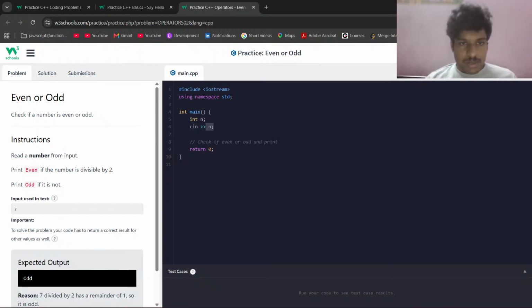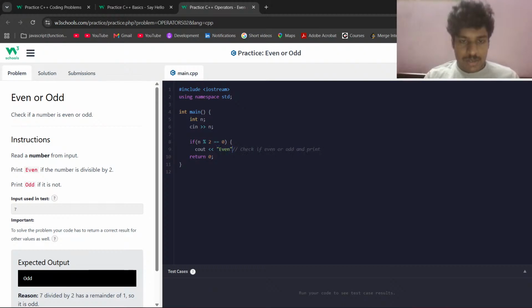So we are reading a number, and then for checking if it is even or odd, I'll say if n, right, n is a number. We have to check if it is divisible by 2. So if the remainder is 0, then we can say cout even, right?